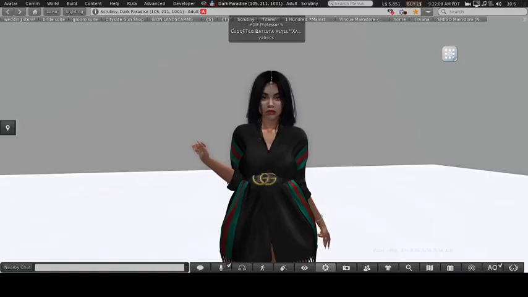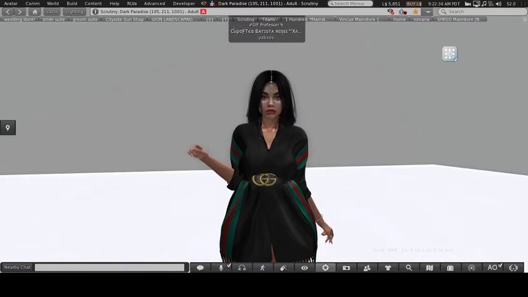Welcome Geon Landscape students. Today we are going to be concentrating on the very humble but very versatile prim. Okay, so today we're going to be going over some very simple functions within the editing window and also showing you how you can make specific items to elevate your landscapes.